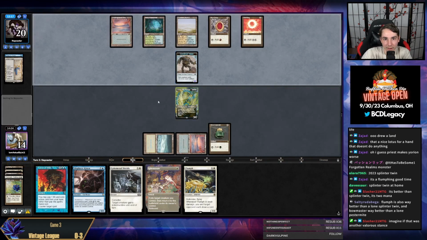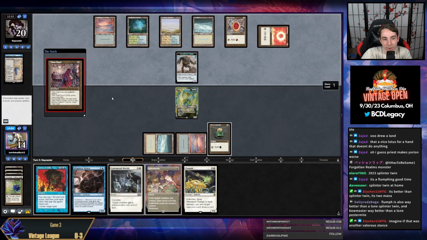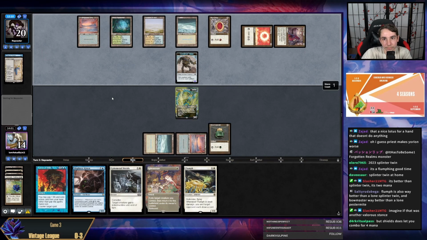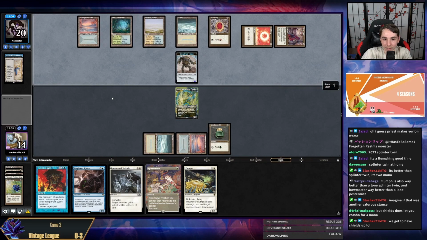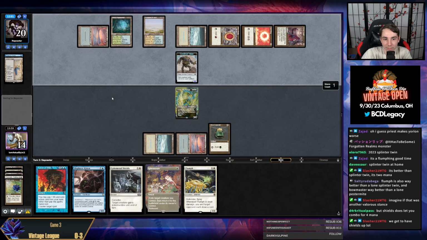Wait, nothing? They got nothing? They didn't even put the Lurrus in their hand. Oh, we're just getting Vault Keyed. Perfect. All right, we didn't get Vault Keyed. And they haven't put Lurrus in their hand yet. Okay, here's Lurrus in the hand.